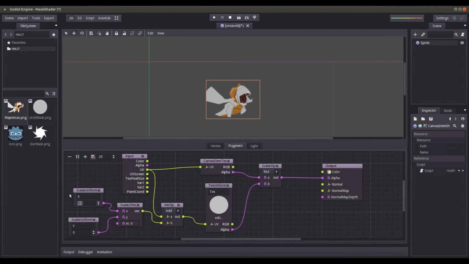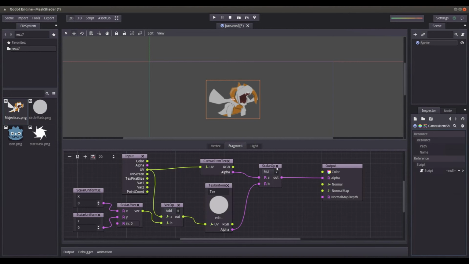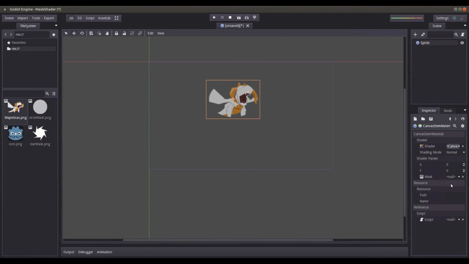But again, to edit that, it looks like we'd have to edit it from inside of here. Well, this is one of the cool things about Godot, is when you go over here and go back to the material before you go into the graph, you can see that this X and Y are actually already there. And I'm going to fix one thing real quick. We're going to use that in just a second. So you can change this X and Y from right here from the editor, and if you know you can change it from the editor, you can also change it from the script as well.